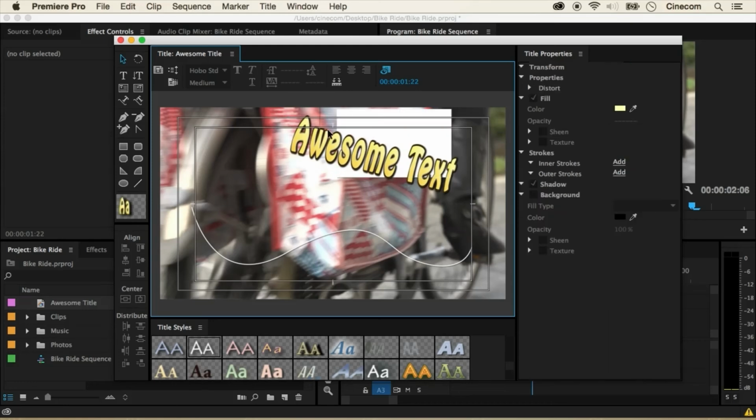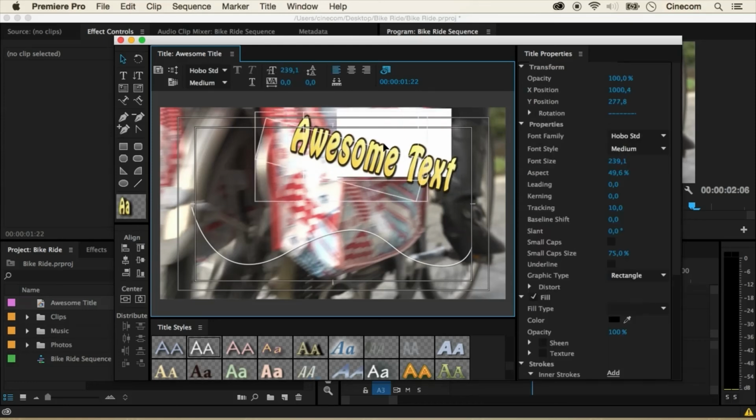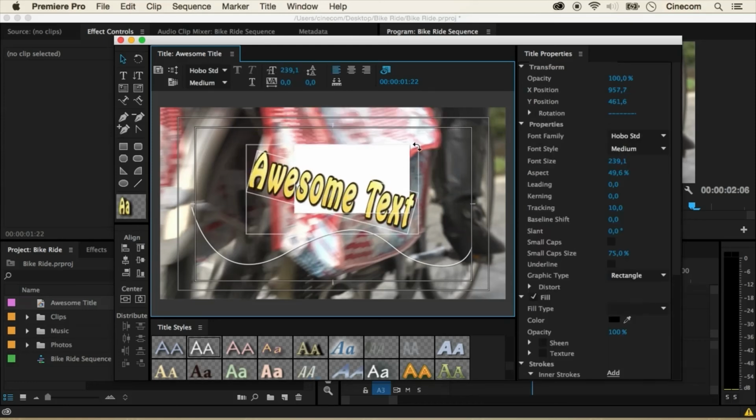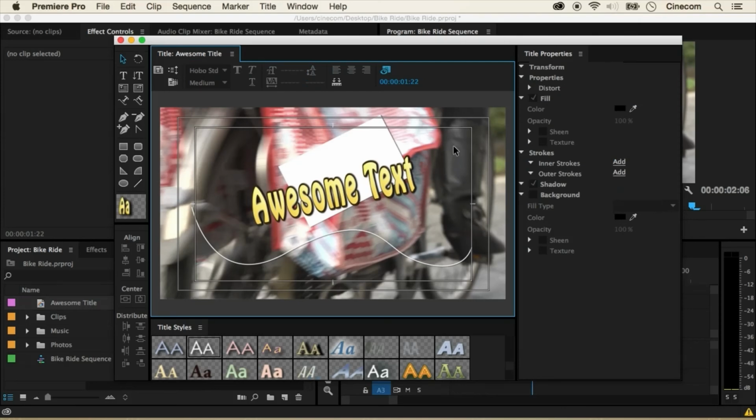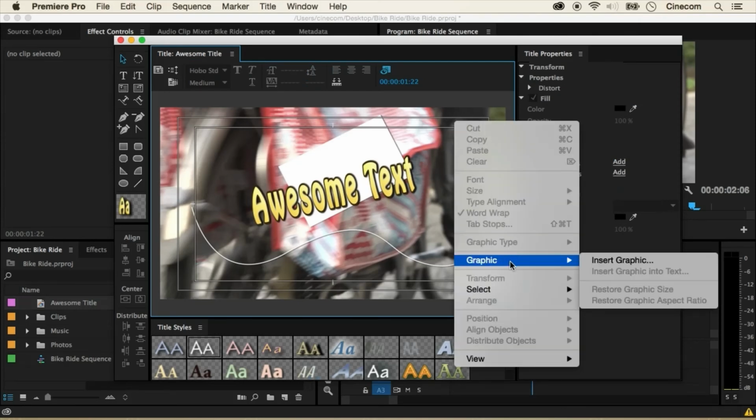We can also select multiple elements and drag them to a different position. With all of them selected, you can also rotate them, both at the same time. Now let's see what else we can do in here. When I'm going to right-click on an empty space in this canvas, I can say Graphic, Insert Graphic.